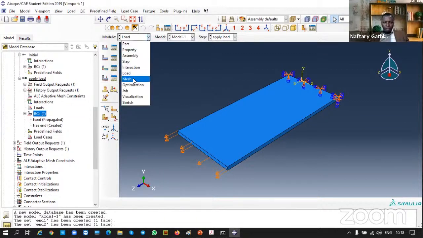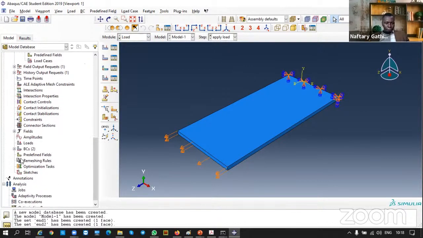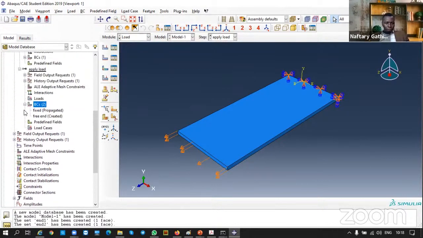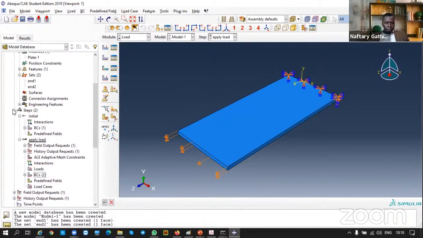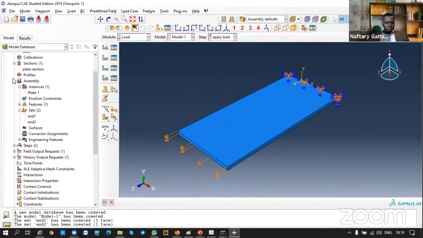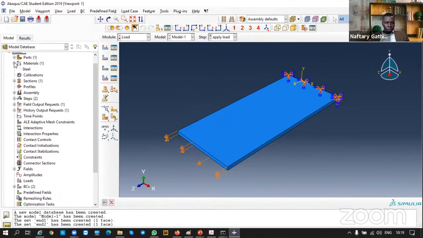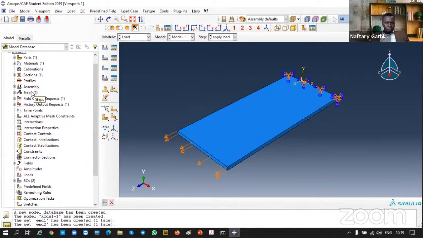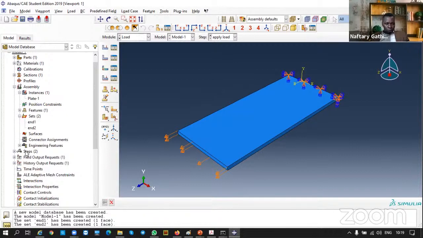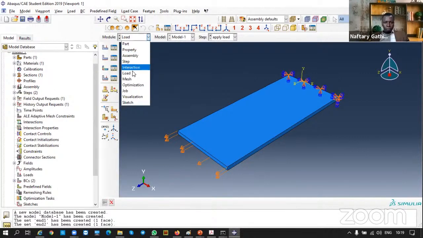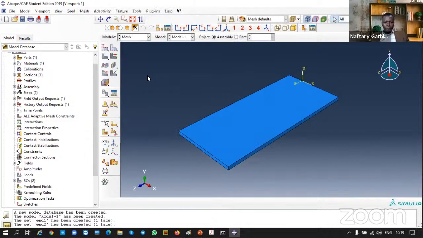You see, after load, we have the mesh. Sometimes when you are finished with a certain step, you can minimize it so that you can see clearly. You see you have come to step, field, then output, the assembly, all that. When you are done with the assembly and the load, we come to mesh.